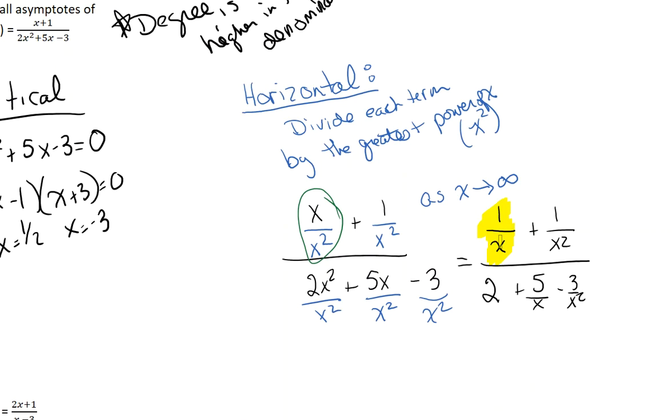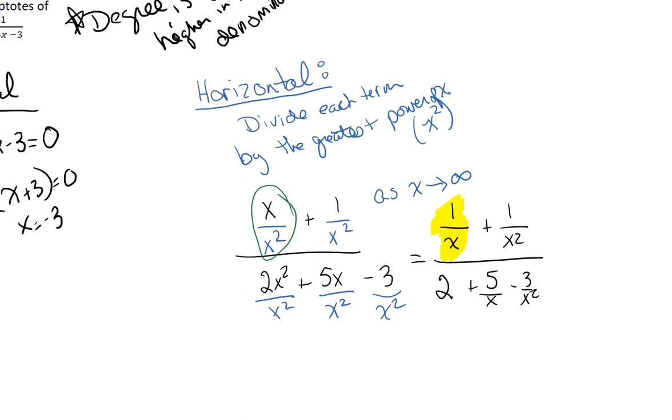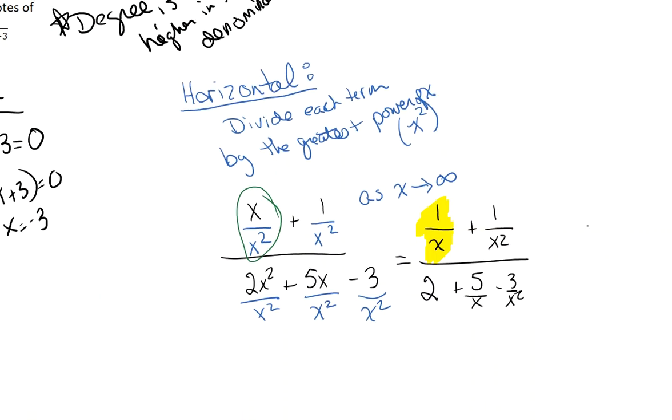As x increases, let's start with 1 over 1, and then 1 over 2, 1 over 3, 1 over 4, and so on. As I approach 1 over 100, 1 over a million, and even higher, what happens to that number is it gets smaller and smaller and smaller. It's approaching 0. So as x approaches infinity, this is getting closer to 0.